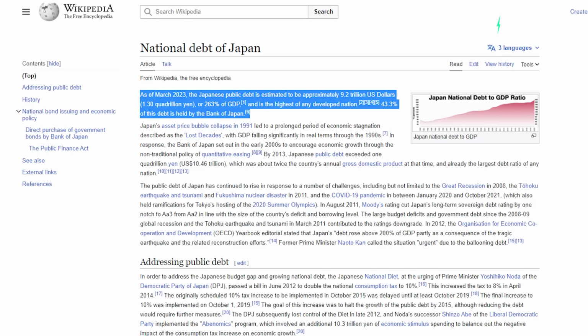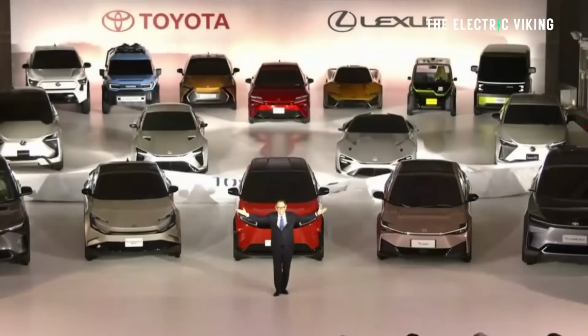The other problem is Japan has more debt than any country in the history of the world. Think about Zimbabwe when they tried to print themselves out of debt. That's what Japan is trying to do now, but it won't work, unfortunately. Therefore, the media in Japan are doing their best to get the automotive companies in Japan to modernize, to change, to build EVs as quickly as possible. I think they feel like it's falling on deaf ears, but at least they're trying. They're saying, hey, look at BYD, please do what they're doing, because they have just surpassed Tesla.